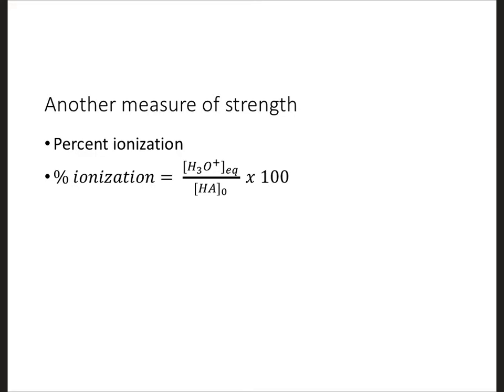So in addition to Ka and Kb, we also have percent ionization as a way to tell whether something is strong or weak. And so when we calculate percent ionization, it's a percent, so we're always going to end up multiplying by 100 at the end. And any percent that we're trying to calculate is typically a part divided by a whole, and multiply that by 100, so there's usually a small number on top of the big number.